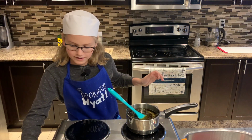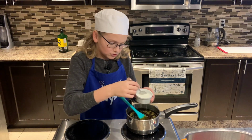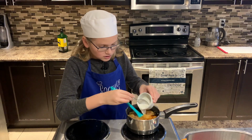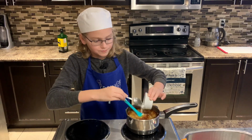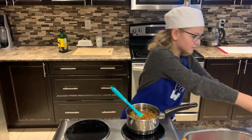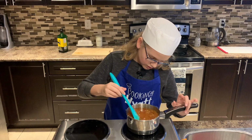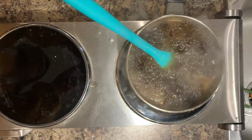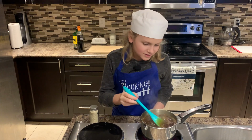Now we're going to add our cornstarch water slurry that I just spilled all over the counter. So this just thickens up your sauce and makes it not water, or not have the texture of water. Put that away. This is looking good. Alright, this sauce is looking really good.